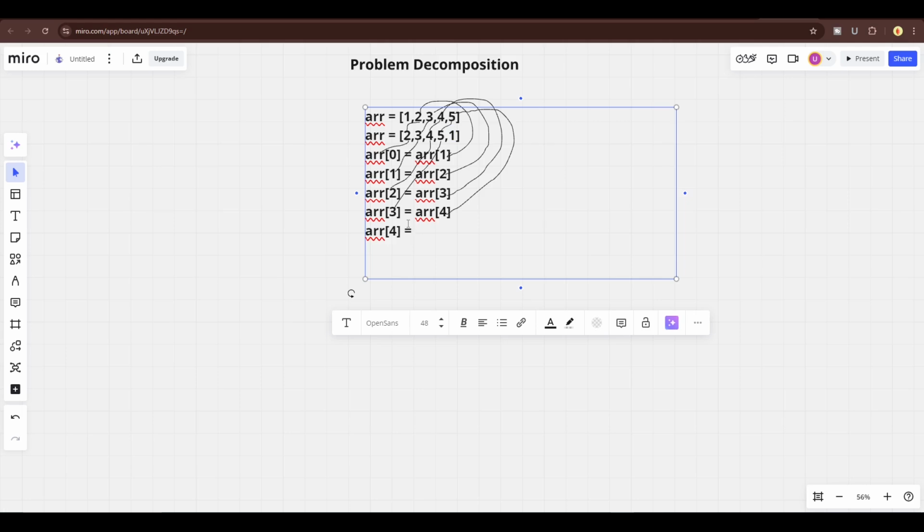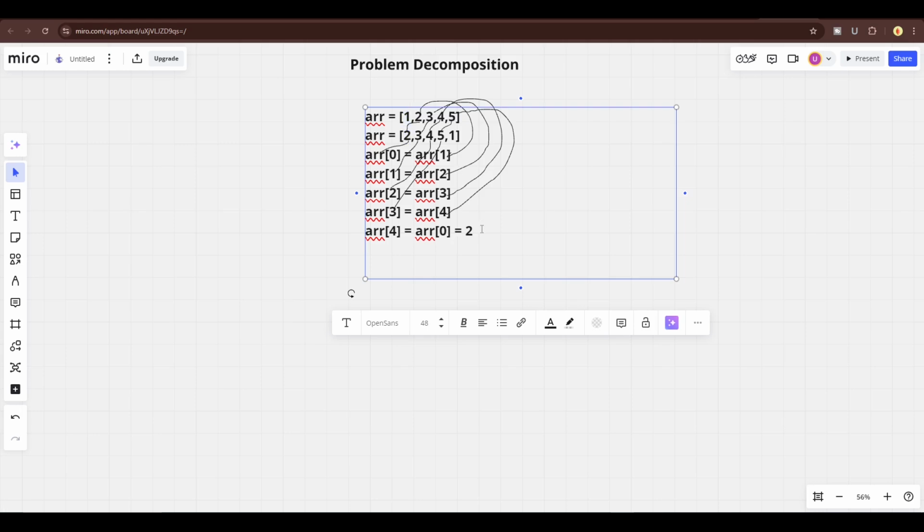Normally, we would have set it as array element at index 0. If we do this, it will be very, very wrong. Why? Because currently the element at index 0 is 2. So that means we are taking 2 to be the last element in this array. This will be wrong, because the element at index 0 has changed. It is no longer 1, it is currently 2.